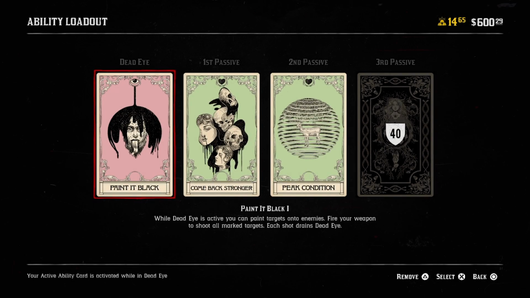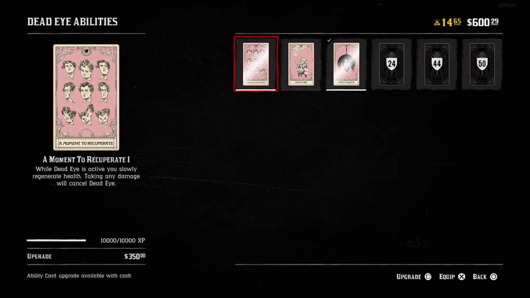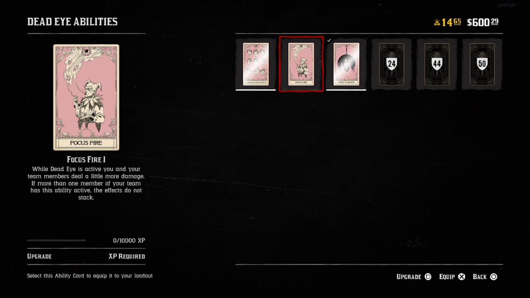As for your card loadout, you should include a Deadeye card, a defensive card, a recovery card, and one combat card. If you don't have enough slots, prioritize the recovery card, then the defensive card, and then the combat card.